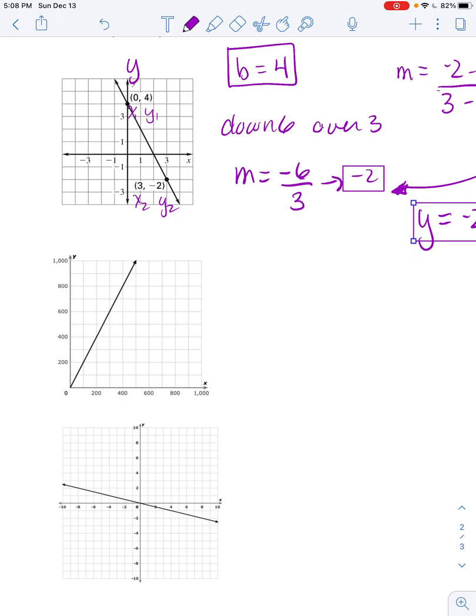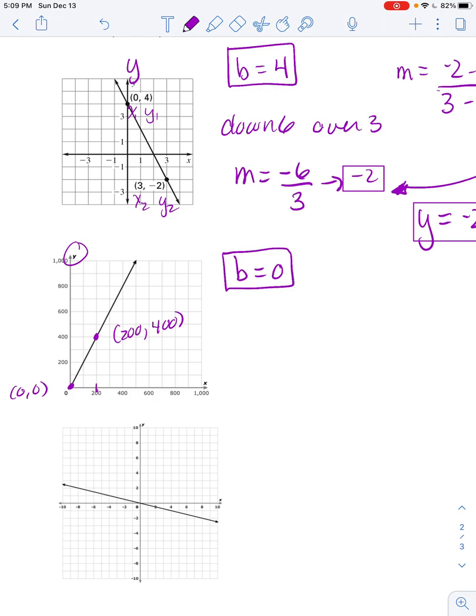Okay, now this one doesn't give me specific points. So what I like to do is I go, okay, here's a point, and then I look for another point where it crosses through right at a crisscross point. So this is at 0, 0, and this is at 200, up 400. Okay. When I go to do my b value, I'm simply looking to see where it crosses the y, which is right down at the bottom. So my b value is going to be 0.